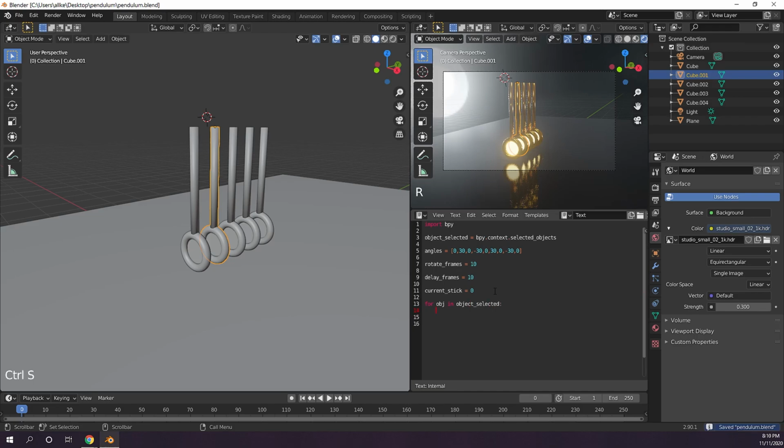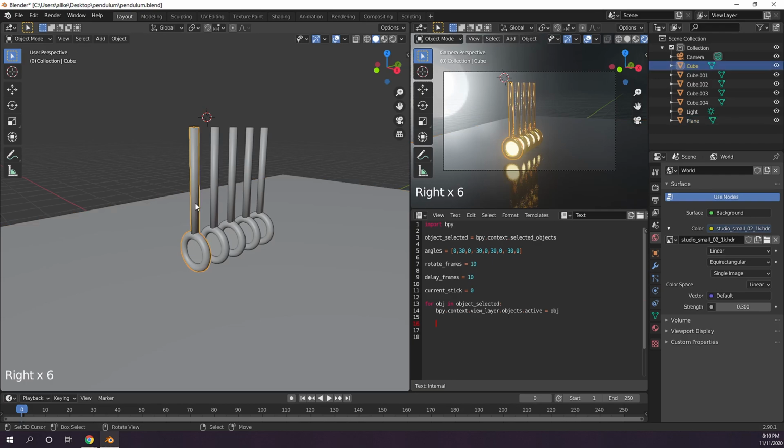Set current object as active. Now we can change the property. We set all the keyframes for the first one, and then we'll go to the next one.